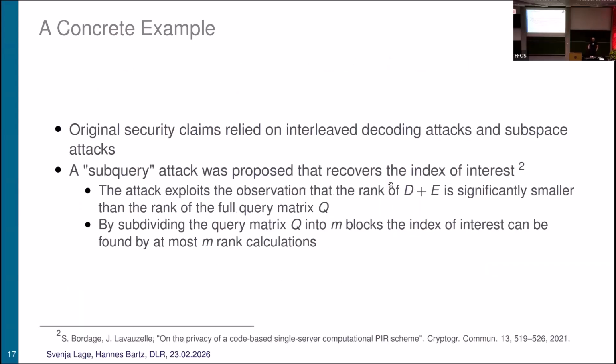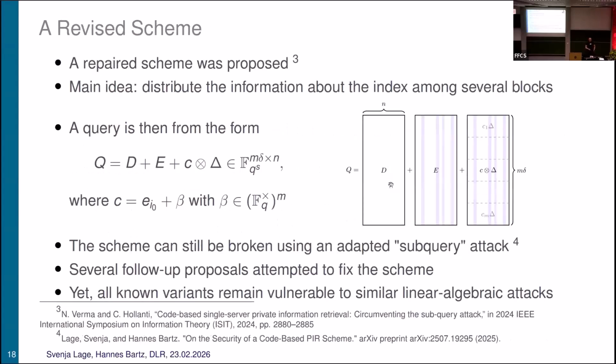Okay, so that was an approach to break the scheme, and now they repaired the scheme. They proposed a repair, and the main idea was, since it was very bad that the index part was only hidden in one block, they took a different query. They also needed an additional query in order to recover the file, but that's not important for the security reasons.